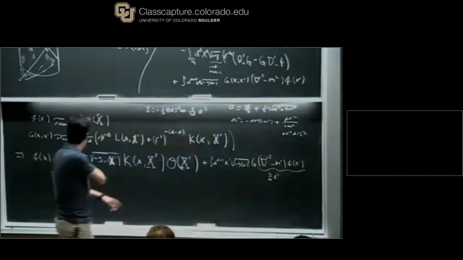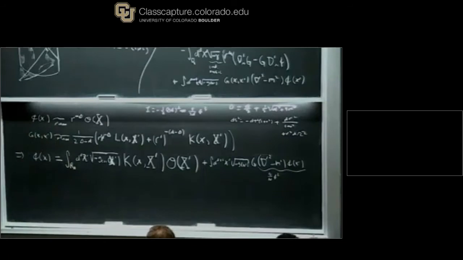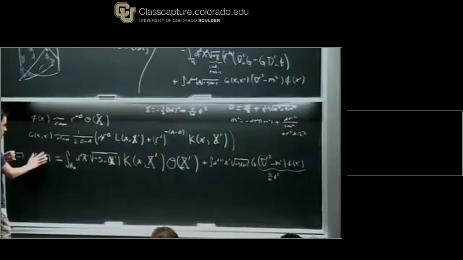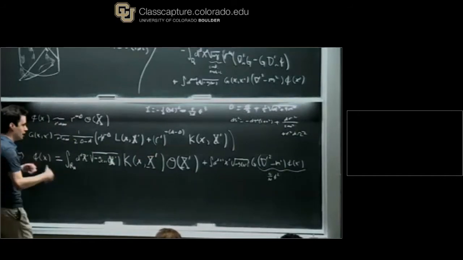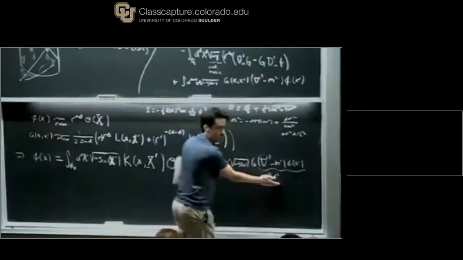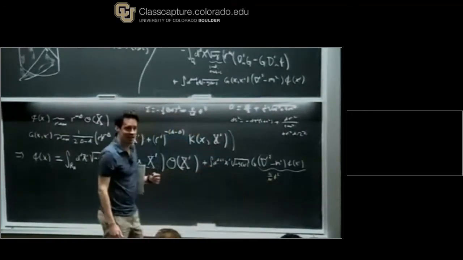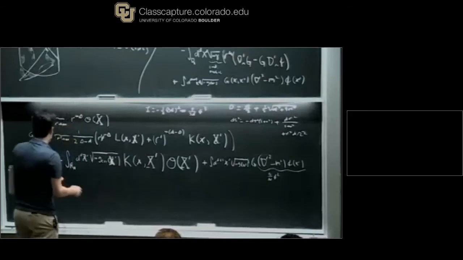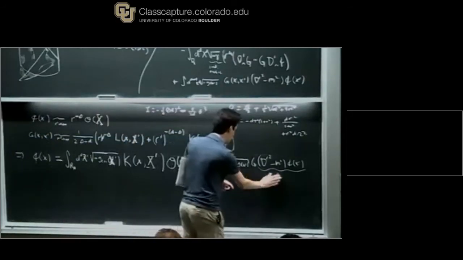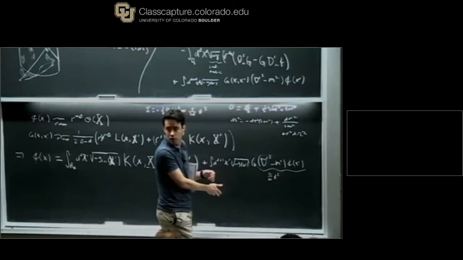But what we can do is the usual trick that you learn in quantum mechanics, which is we can take the right-hand side of this equation, which gives us an expression for phi, and iterate the equation. So we can take that right-hand side and substitute it in here for phi squared. When we do that, this term will stay, but by sticking this term into here, we'll generate a term which is of order 1 over n.